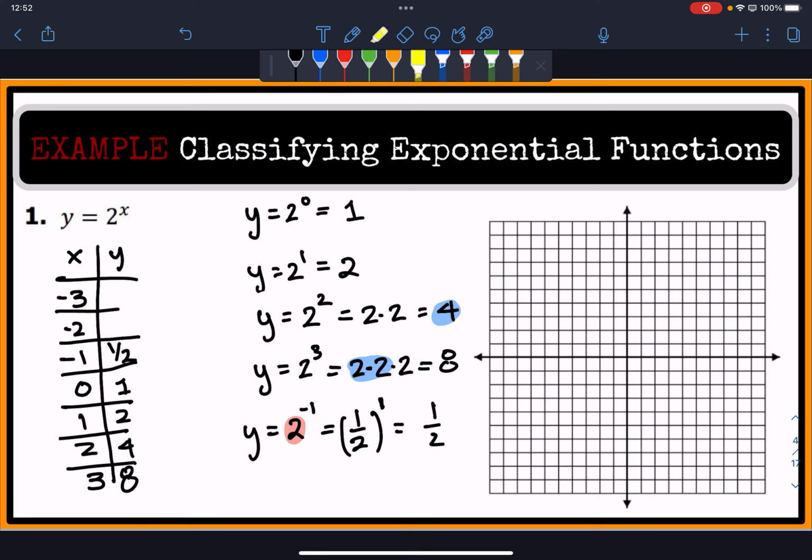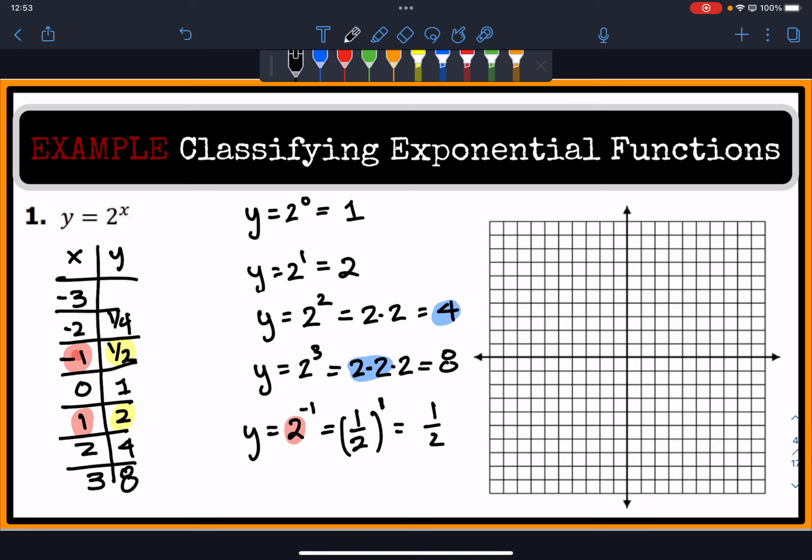And you'll notice again the relationship between 1/2 and 2 is that they're reciprocals of each other. So if I plug in a positive 1 and I get the output of 2 on these exponential functions, then by plugging in a negative 1, I'll simply get the reciprocal of 2, which would be 1/2. And the same thing's going to be true with the other values. If plugging in 2 is 4, plugging in the opposite of positive 2, which is negative 2, will give me the reciprocal of 4. So that would be 1 over 4.